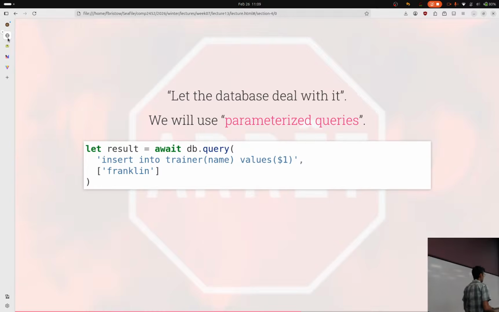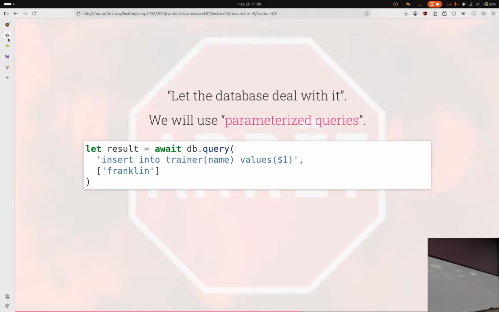We're going to provide the values that we actually want to insert into the array that we're passing here. The difference between this and doing string concatenation with templates like we were doing before is that we're actually passing this query itself with the $ sign to the database engine and the values separately. They are not being passed as one single thing. It's the database's job to do its own internal work for things like how an apostrophe should actually be stored in the database. But it's explicitly not part of the query. The database knows that it's not actually part of the query.